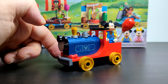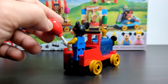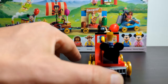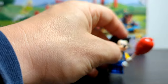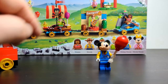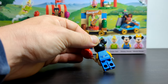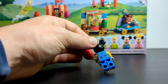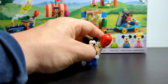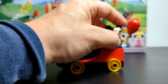Moving on to Mickey and the train — don't forget, because this is a four-plus set there are no stickers; everything is printed. That's why you pay a little bit extra, but you don't have to worry about applying stickers. The wheels all run nice and smoothly and the front of the train looks very effective. Mickey's minifigure is fantastic — he's got a bright yellow shirt, a tie, and nice print on the arms. On the back you can see a lovely shine on the torso, a deep blue belt buckle, and a silver strap. Be careful though — because they're holding heavy balloons, if the hips aren't bent properly they will fall over.